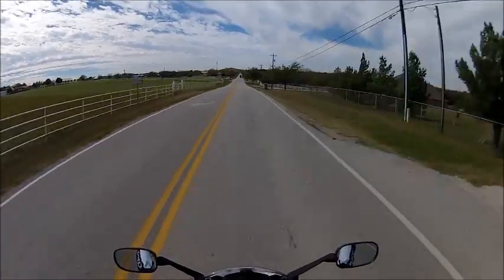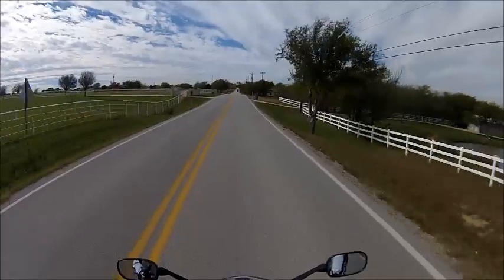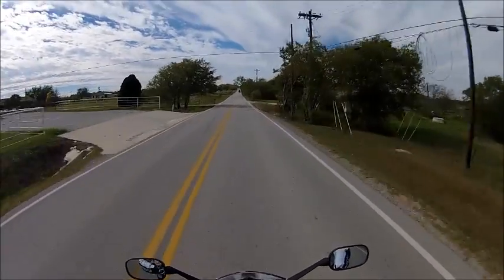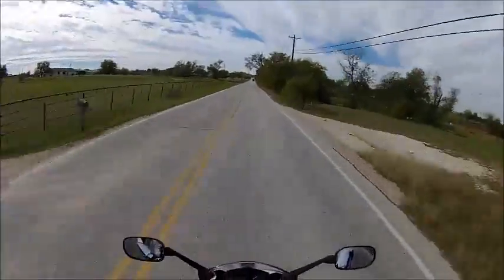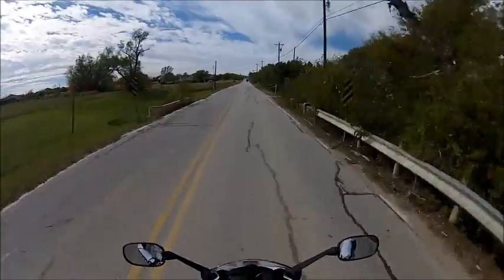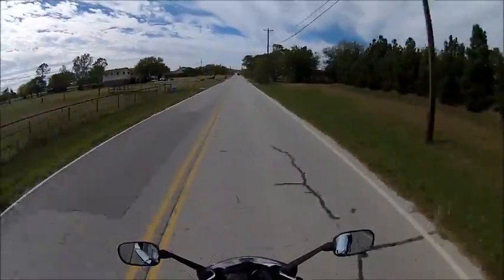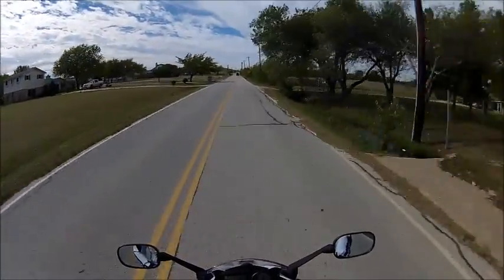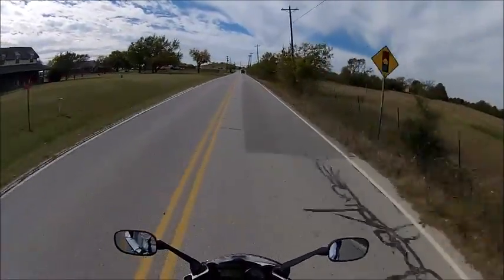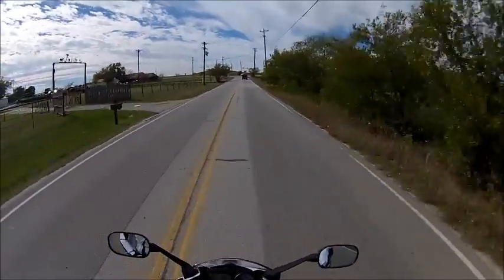And man, my bike fell into one of those little cracks, and even though I was only doing like 45 miles an hour, my heart sank, and I thought I was getting the tank slapper, and I was freaking out, and it scared the poo out of me. And then my bike popped out of it, and I was all good. For being relatively new on street bikes, man, that thing made my heart sing.